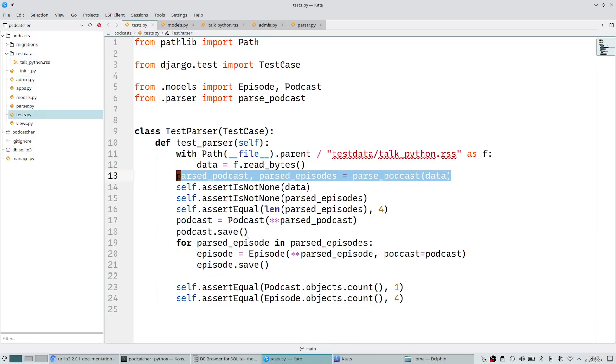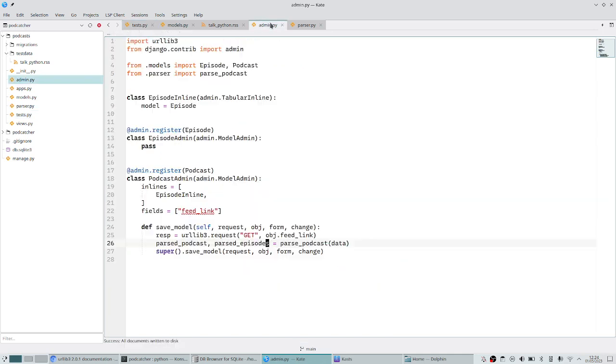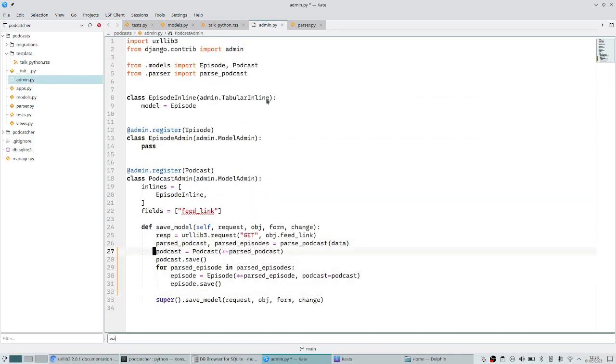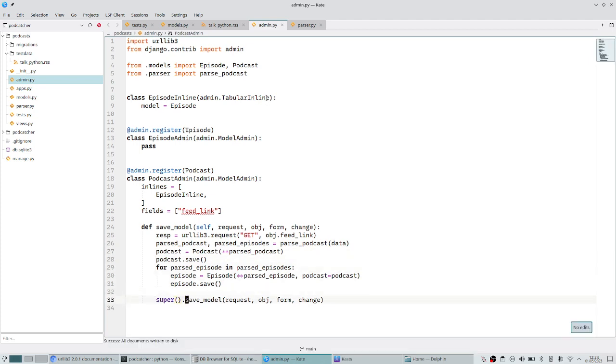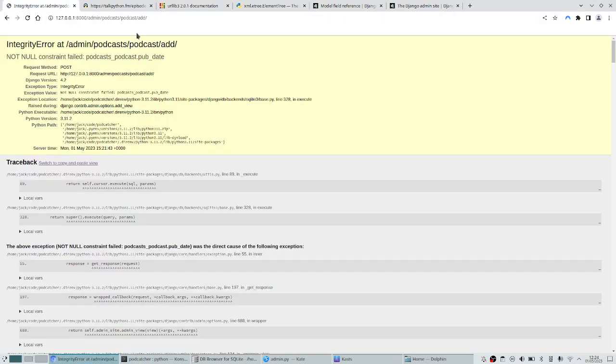Let's go back to our test and I guess copy this example here. I'm not sure if this super save is actually necessary, but let's just roll with it for the time being. We're still running here, we're still running here, so what happens if we refresh?